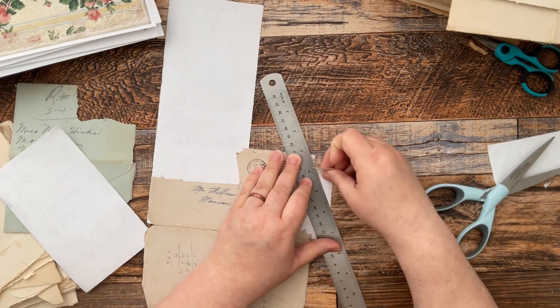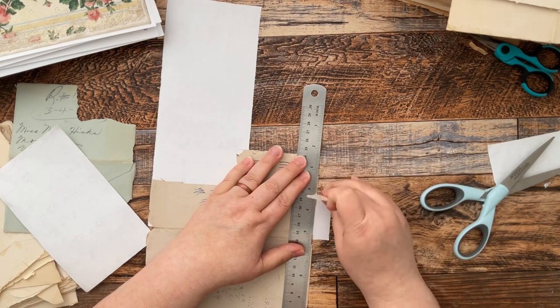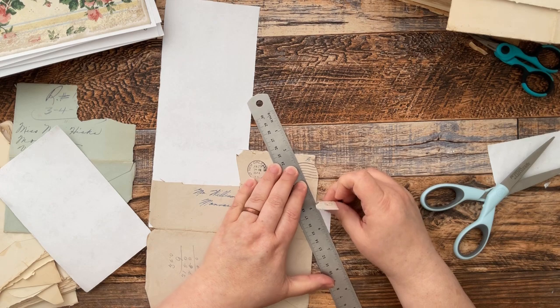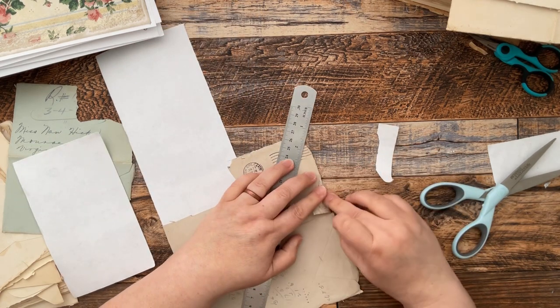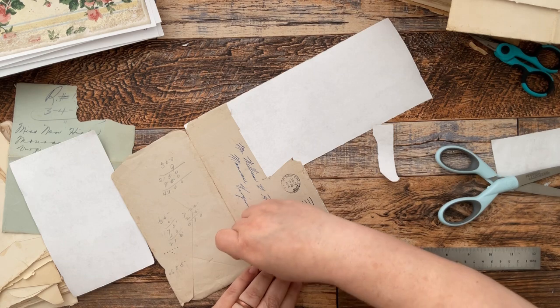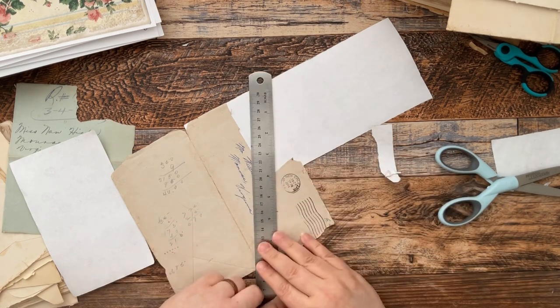And I just guide my ruler along the bottom so I can have that torn edge. But I do something kind of cool here. Because I felt like that tear was just a little bit large, I decided to fold the paper up to camouflage it too. And it turns out really cool. I really like the way that it looks when I was done.